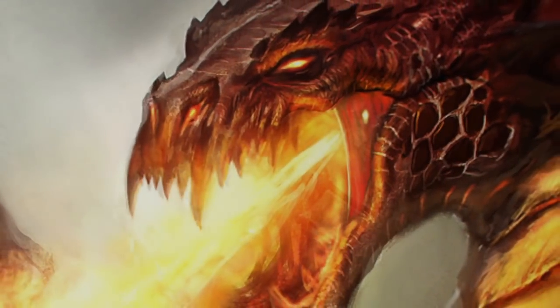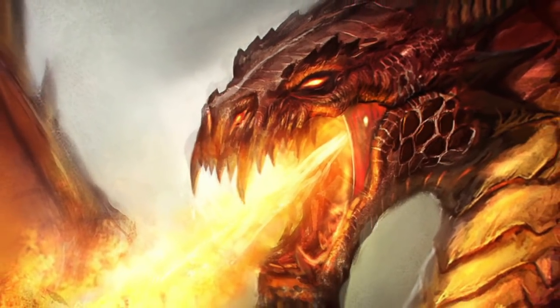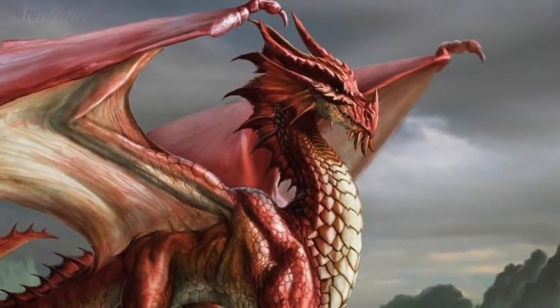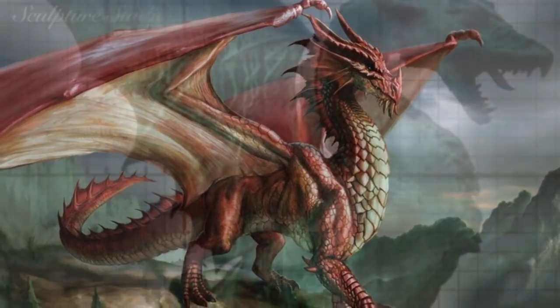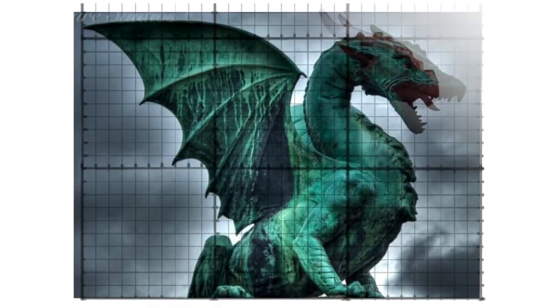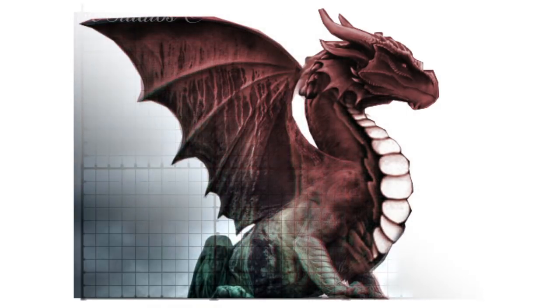Welcome to Sculpture Studios. We have a Welsh themed piece of sculpture here inspired by some family friends way down in the UK's smallest city of St David's. As the final resting place for the patron saint of Wales, and with the flag being the dragon he slayed in the Welsh stories, we're going to be creating a red Welsh dragon — or rather a Drygogh, but you might need to check my pronunciation on that one — not to be confused with the word Grai which means wife, so let's hope I got that one right.